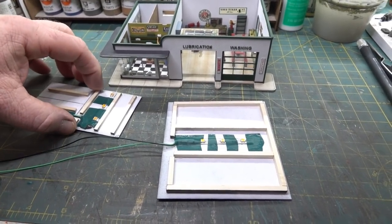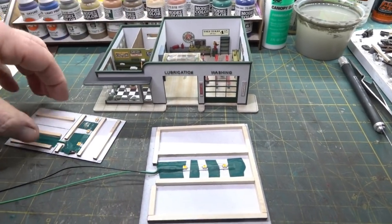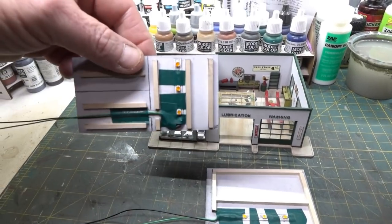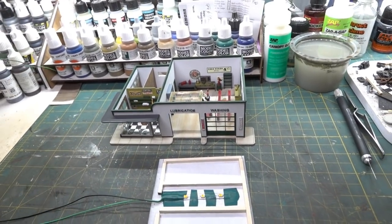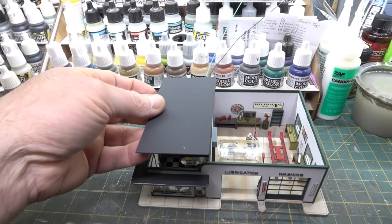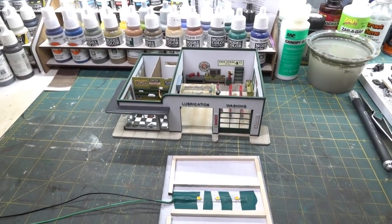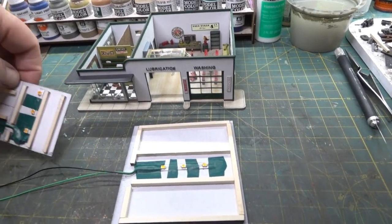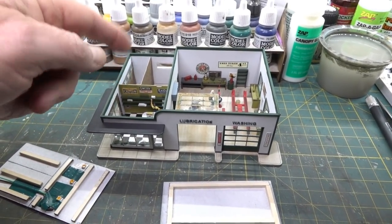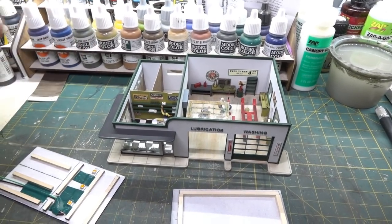So once this is on, wires are in, I'll have to very carefully, again, take these wires, feed them through, and then get the roof in and glued on, and then do all the connections outside the building, basically. It's just kind of too small and cramped to have the lights mounted, wire them up like I like to do, make the joints and everything, and just bring one set of wires down.